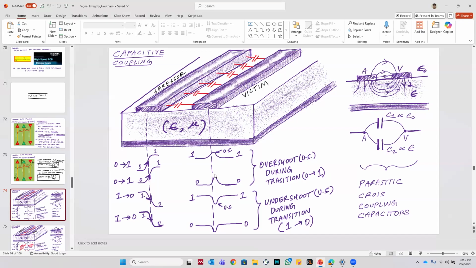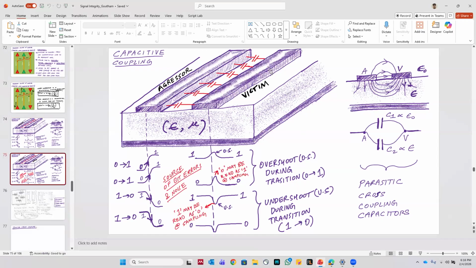But the problem is, as the signals get faster and faster, these transitions happen more often, and they also happen very close to each other. So at the receiver side, you're going to have a signal that's very bumpy. And because you're sampling at a certain period, if the bump doesn't decay fast enough, you can have a situation where you detect a 1 as a 0, or a 0 as a 1, and that leads to bit errors. It can be because of this capacitor effect.